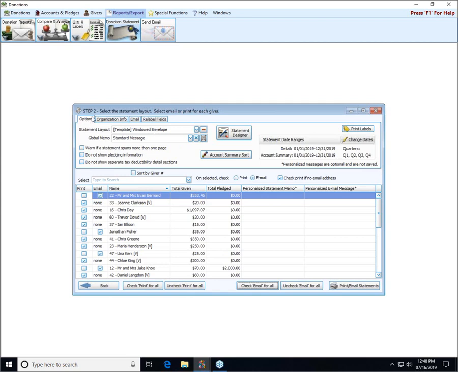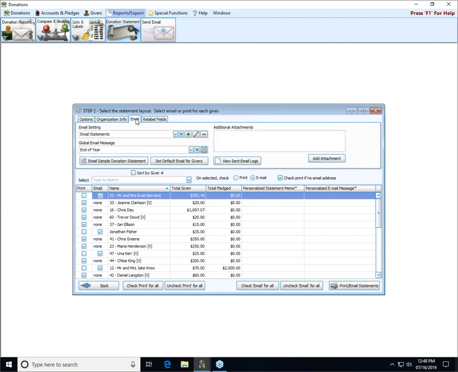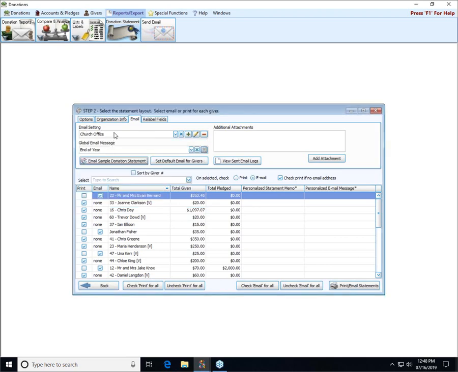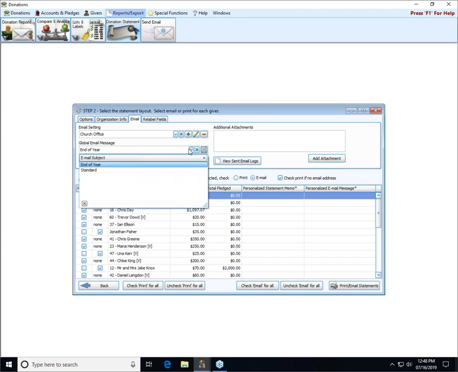Now on our options tab here, the statement layout and the global memo determine what the PDF statement will actually look like. If we go to the email tab, again we have our email setting. I'm going to still use my church office setting. And then we have a global email message.